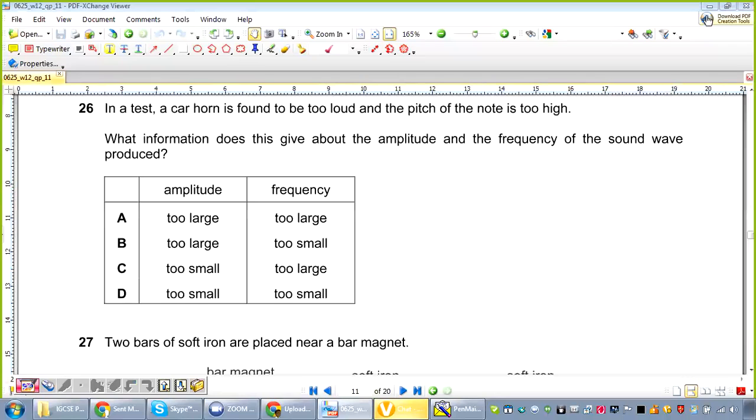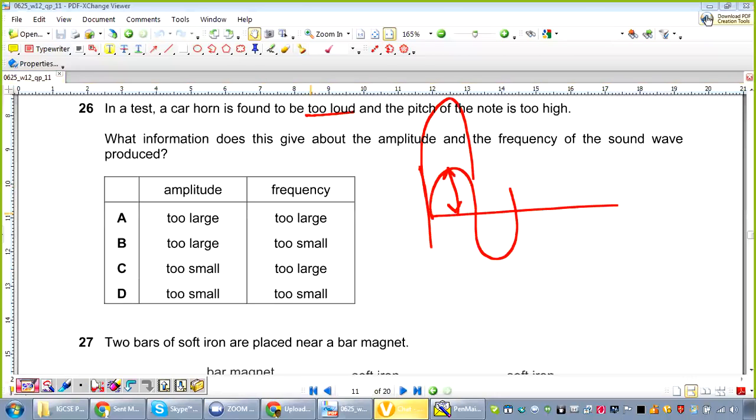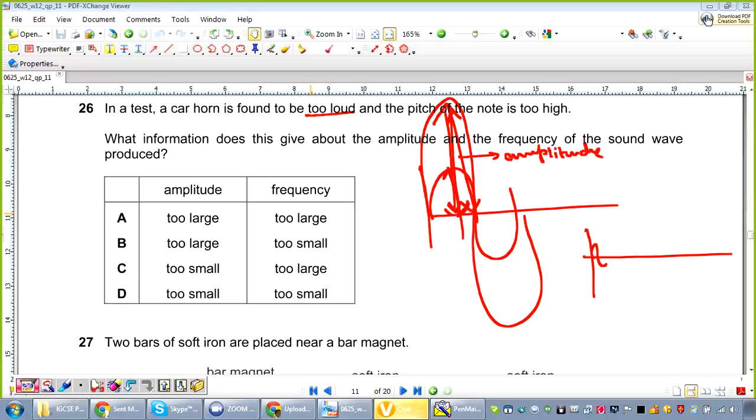See, always whenever loudness is more, its amplitude will be large. Whenever we are finding amplitude, this part is going to give us amplitude, this distance. And if this is more, then this is going to be louder. This distance is nothing but amplitude. Which distance? The vertical distance, like this. So the vertical distance will give you amplitude.